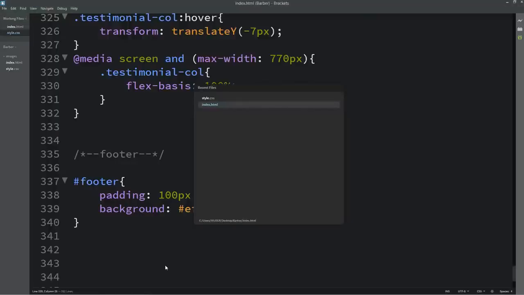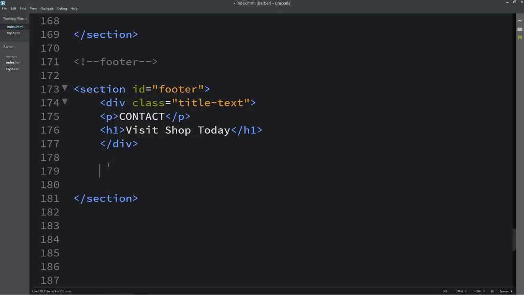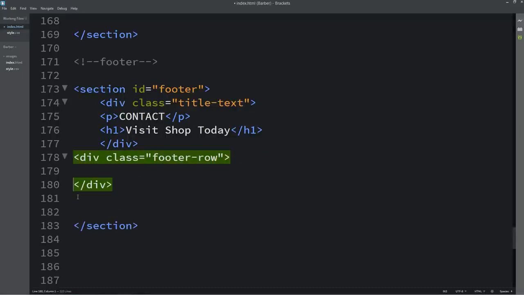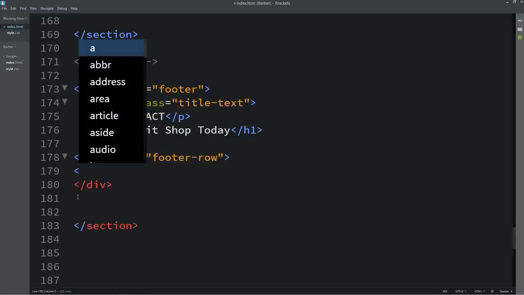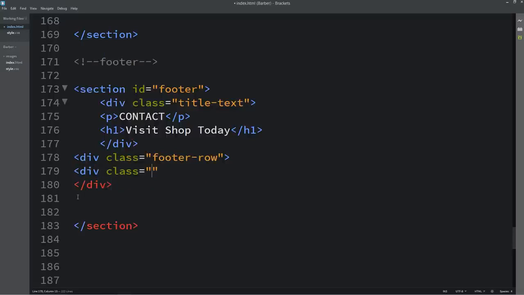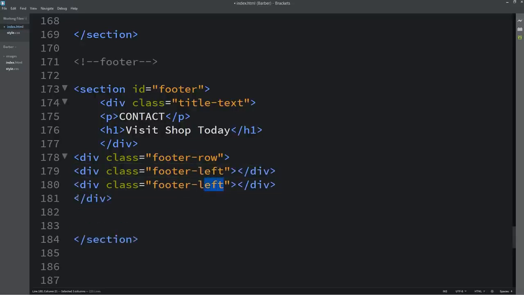Let's come back in the HTML file. Here we will create one div with the class name footer row. Let's create one more div with the class name footer left. Just duplicate it and change the class name to footer right.